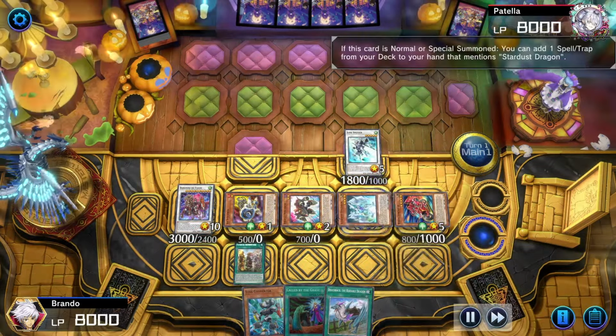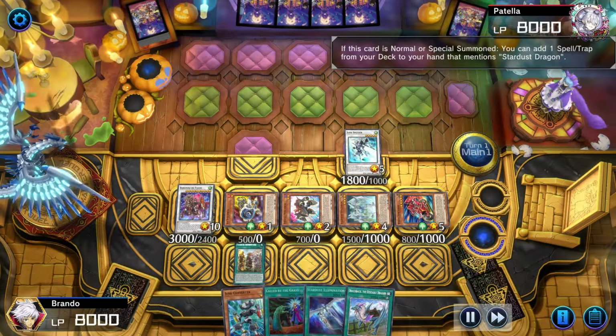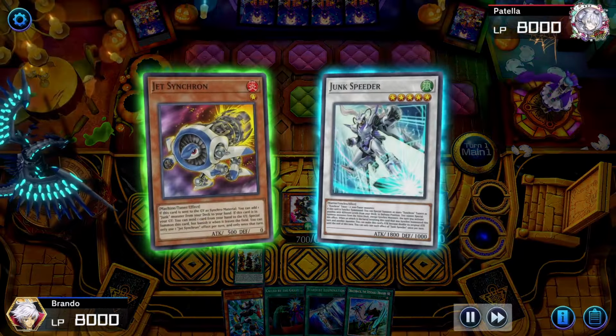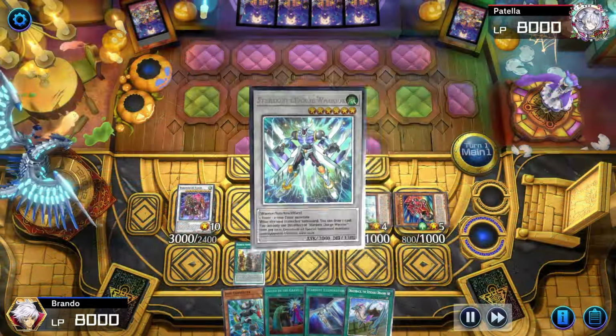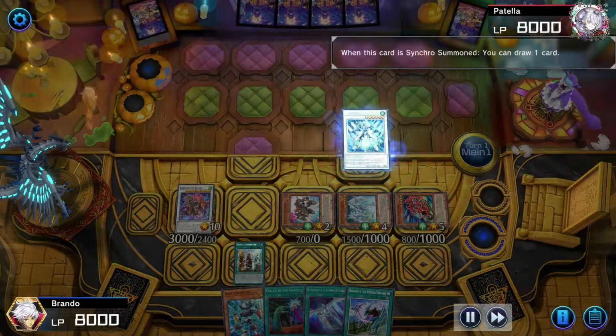1, 2, 4, and 5. If we do have the extra spot, we do bring out either the opposite Junk Synchron or Revolution Synchron. Really up to you. Stardust Charge Warriors coming out. We're going to draw a card here.